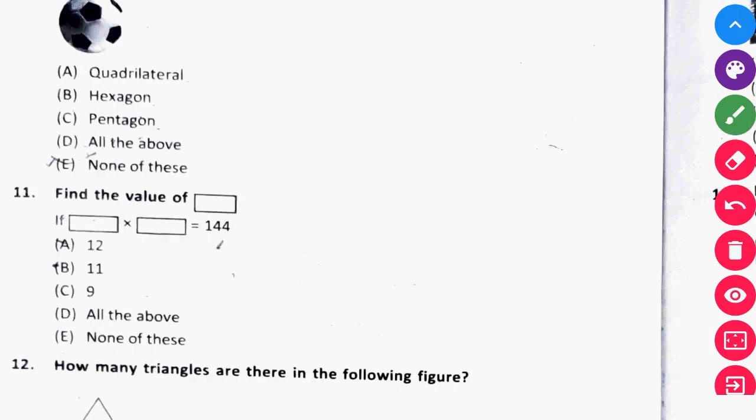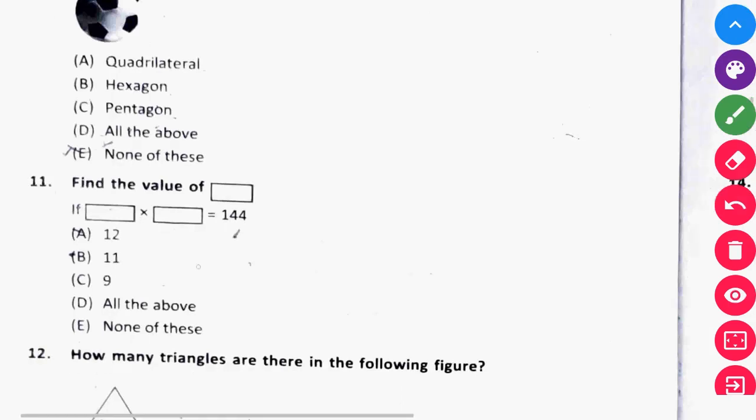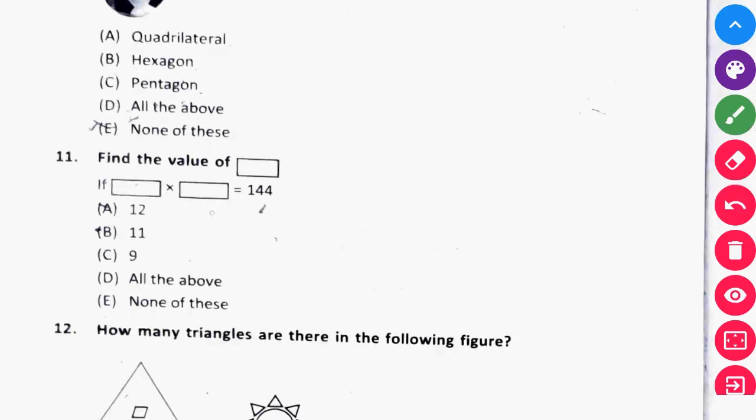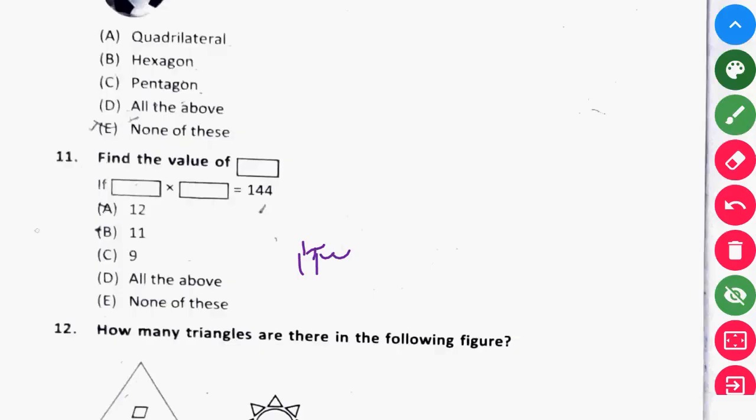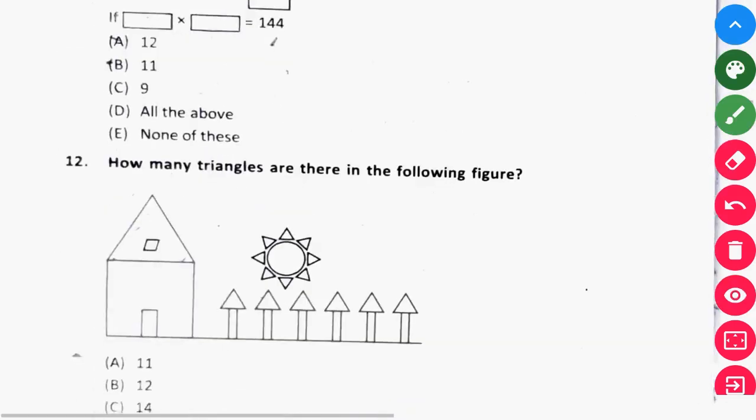Now the same question as 11 multiplied by 11, 121 was the answer. This is a question like that only. You have to find the value of the box and you get the answer as 144. So you can do this also as homework. Simple question is there. 11 multiplied by 11 will not come as the answer because we all know 11 multiplied by 11 is 121. 9 nines are also we know and 12 twelves you can find. Okay, now the next one.